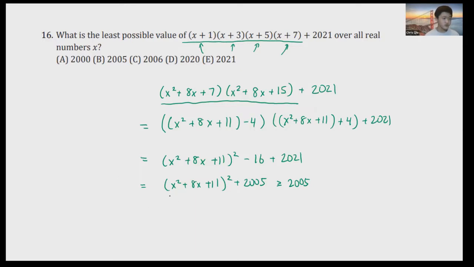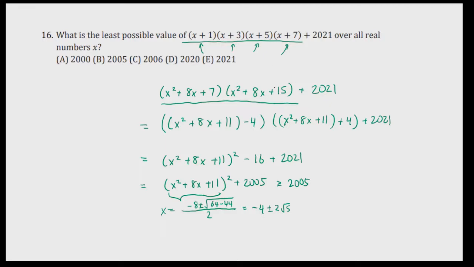And to figure out whether it's achievable, we just have to see if this has a real solution. And you can see that this has a real solution because when you do the quadratic formula, you see that the discriminant is greater than or equal to 0. And in fact, when we let x be equal to -4 plus or minus 2 root 5, this expression that we want to find is actually equal to 2005. It should be just root 5. Yeah, sorry, it should be just root 5. Nice catch. All right, so that gives us a final answer of 2005. And so the answer to this one is B.